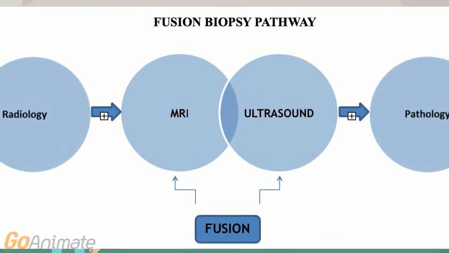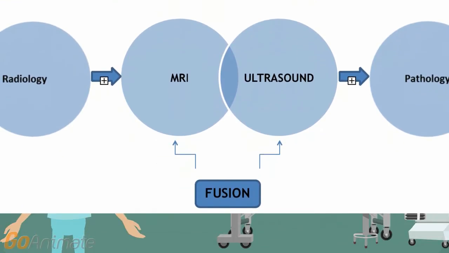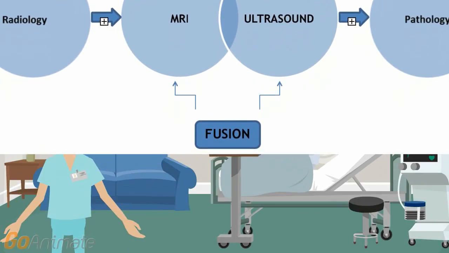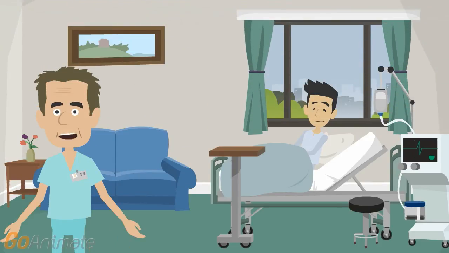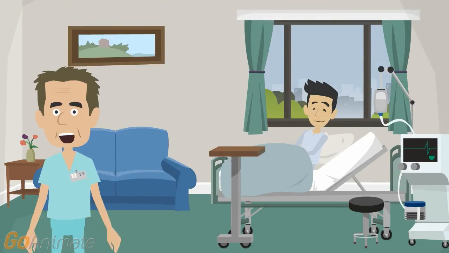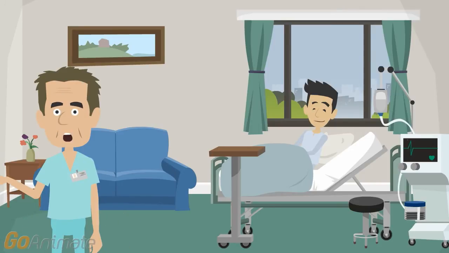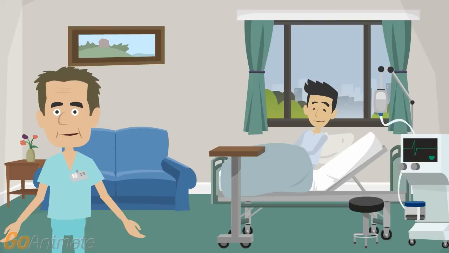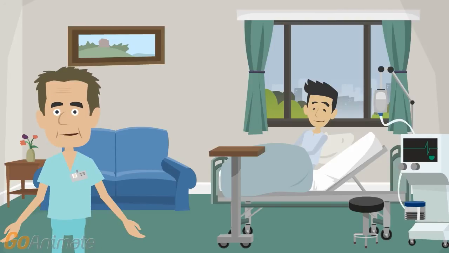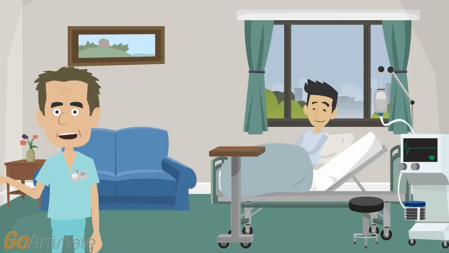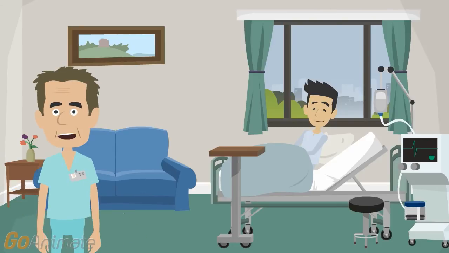The relatively poor image quality of TRUS and reliable images of MRI are combined, allowing for a real-time, more accurate image. The process involves an MRI prostate image to be obtained. Using fusion technology, the MRI is fused with a live transrectal ultrasound by the urologist who performs an MRI TRUS fusion biopsy. The fusion results in a three-dimensional reconstruction of the prostate, allowing biopsy sites to be recognized. Results using a fusion device are very promising.